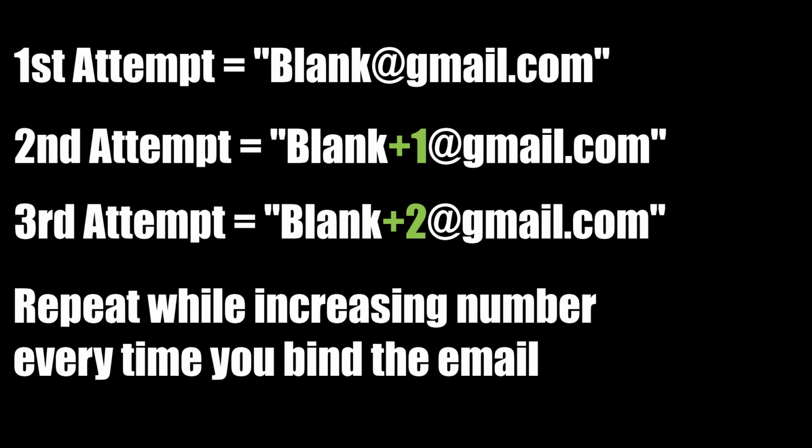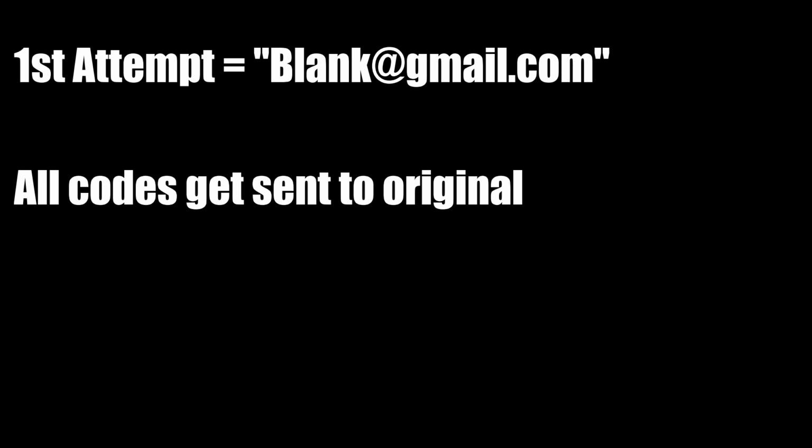For some reason, despite the +X number, it still sends all the verification codes to bind the account to the same original dummy email, blank@gmail.com. I don't know why, but it just does. The reason you need to bind at all is because you can't log out as a guest and start anew, so this method plays around that and around deleting your data.